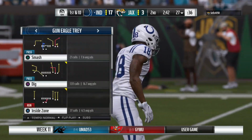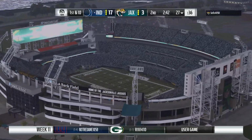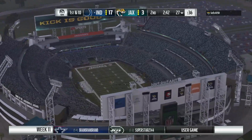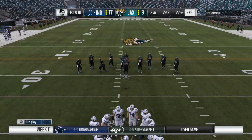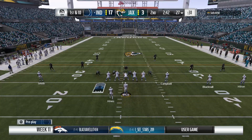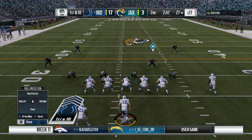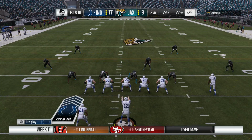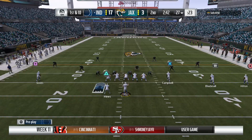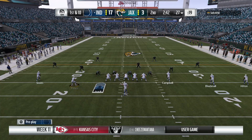Here comes the Colts offense now as they make their way onto the field. And last time the formula was pretty simple. 1-play drive, long pass. Maybe they just want to do that again, right? And that's exactly how you want to draw things up. Whether it's on your grease board, in your playbook, a 1-play drive is exactly what you want on offense. What they have to be careful of is not having a letdown. It was real easy last time. They can't expect that going forward. Yeah, we'll see if it's that easy here.